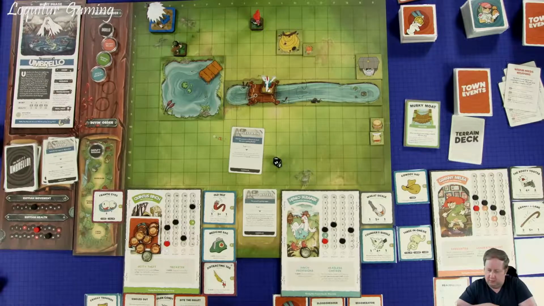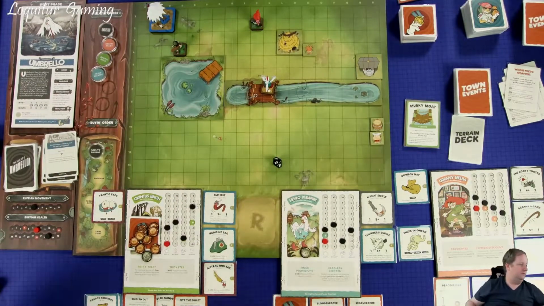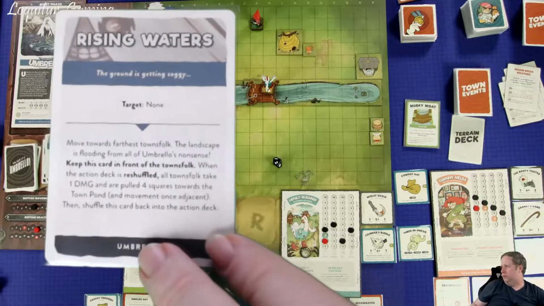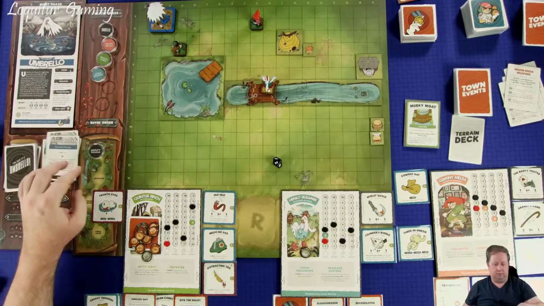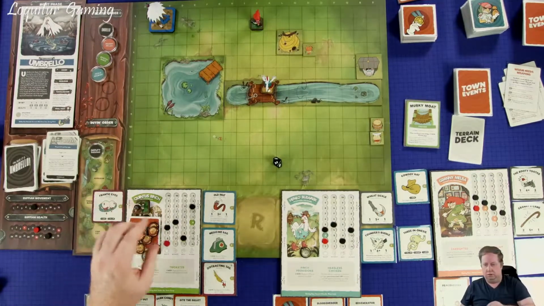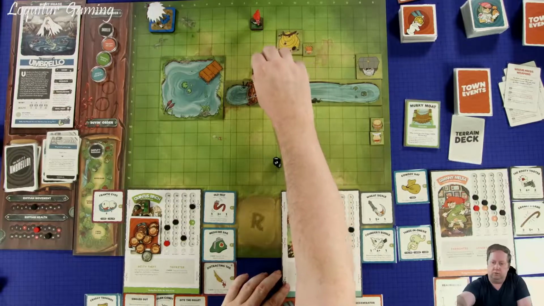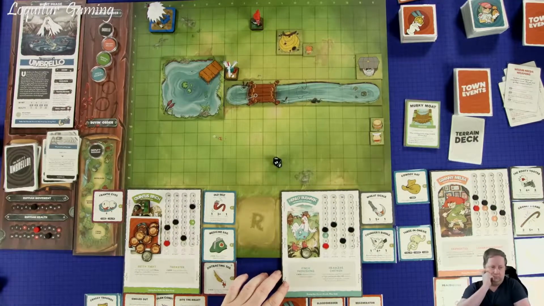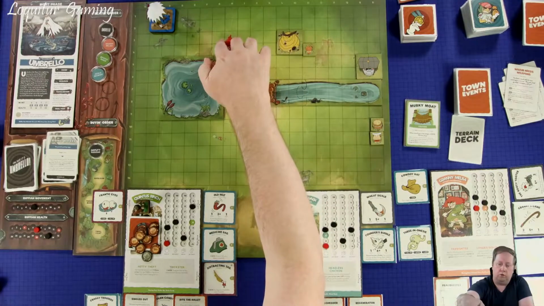Then we have to reshuffle the action deck, which is going to trigger the Rising Waters. When the action deck is reshuffled, all townsfolk take 1 damage and are pulled 4 squares toward the town pond. Yep, so Quintus is dead. That's his last hit point. Henlo takes a damage and is pulled 1, 2, 3, 4. Henlo's gonna die, starting next to the pond. Except she has Headless Chicken, though. Yeah, she has Headless Chicken. Granny Melba shot. Granny Melba gets pulled 1, 2, 3, 4 towards the pond.